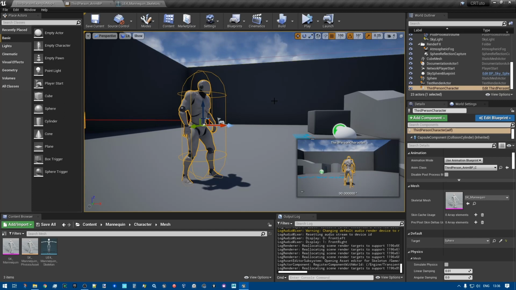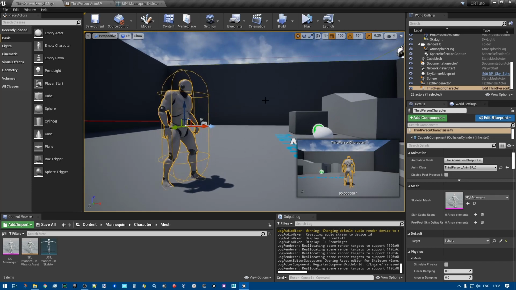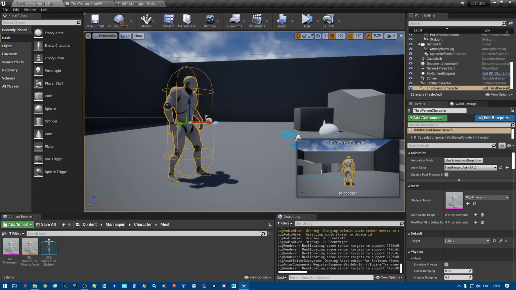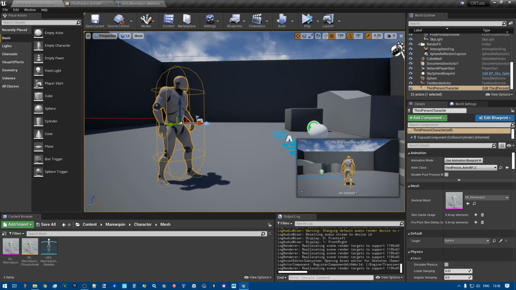So first of all, I will just make a little overview of what the control rig is and some basic concepts about it, and then maybe I will give a more practical example, something useful like legs IK or something like that.